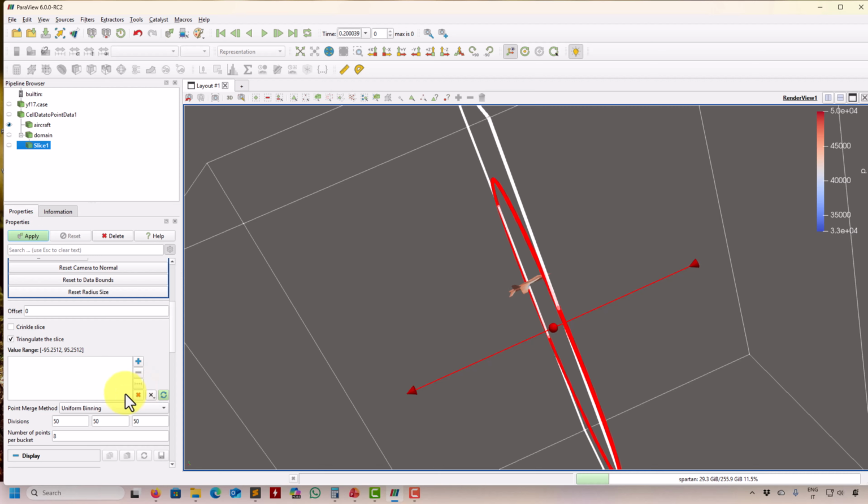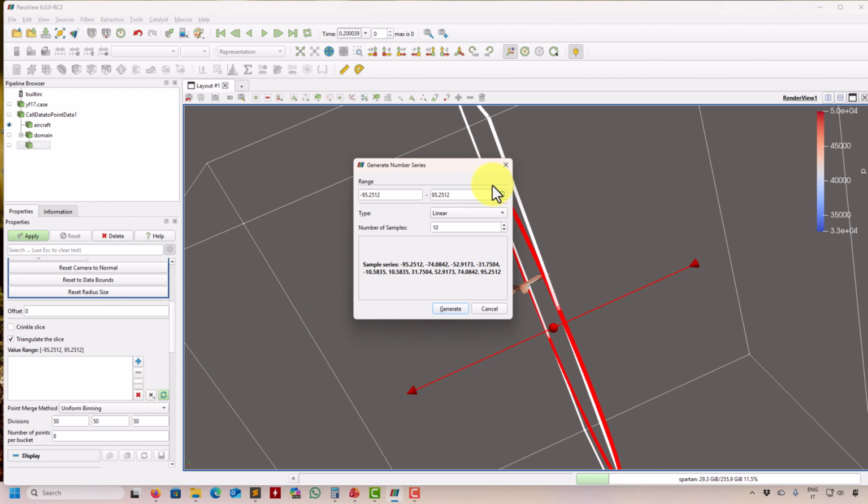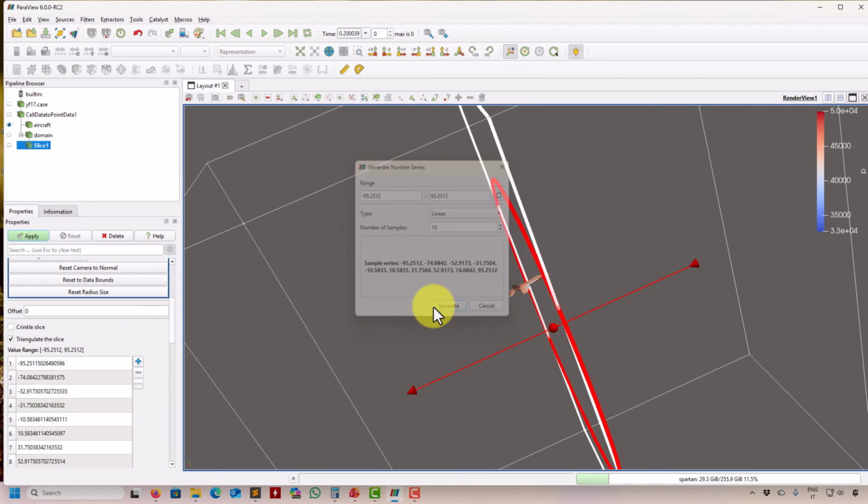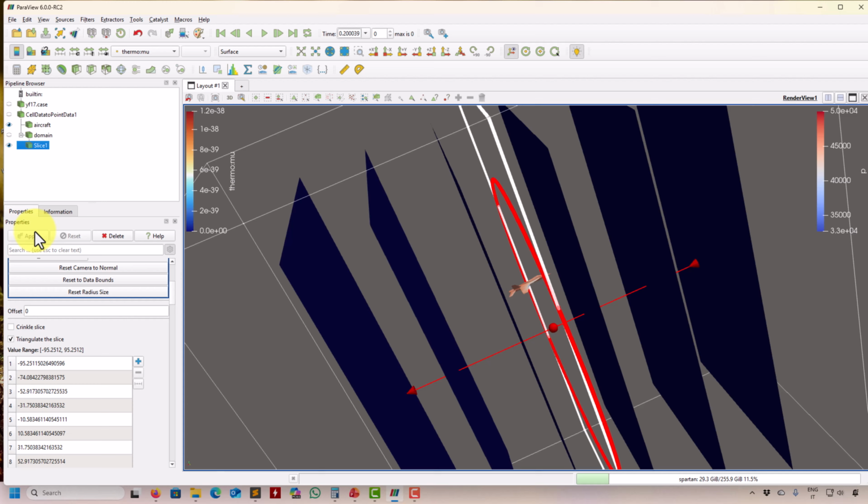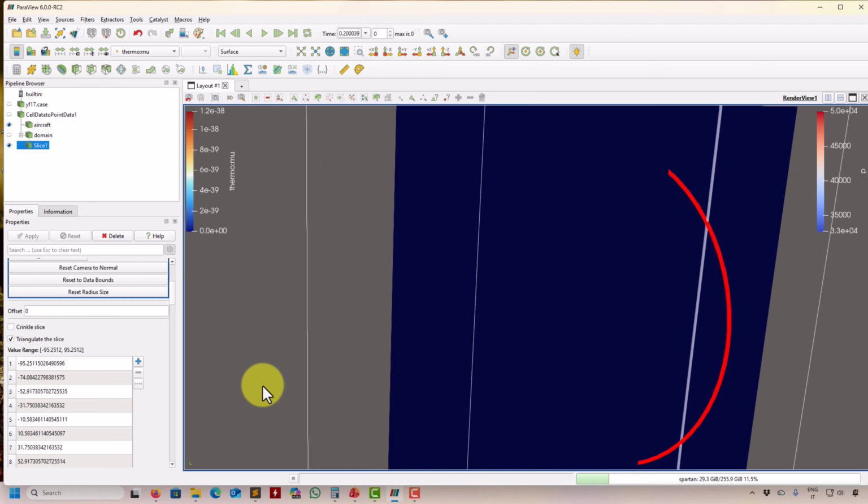Let me create a slice, point mirror. Let me put it here. See that you have here the dimensions of the whole domain. If you go there, it's going to put 10 slices, spaced like this. Usually linear is okay. It's up to you, you play with that. And there you go. It puts them automatically.